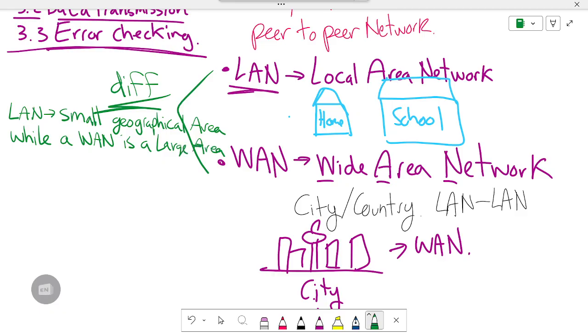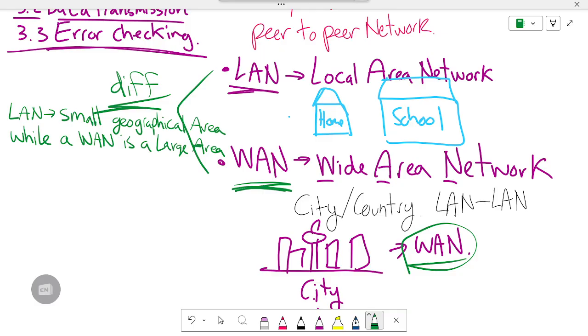What else is different? Tell me something else different. One is about the area. What else? Let's think about a WAN. Who owns a WAN? Does someone own the internet, for example? Who owns the internet?